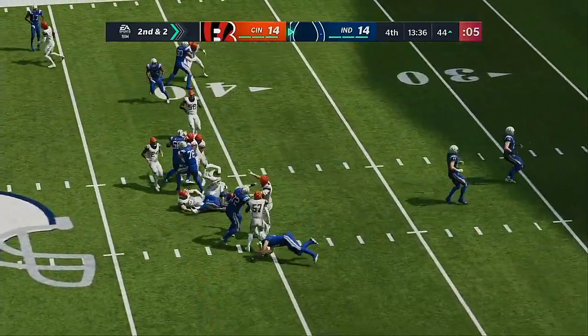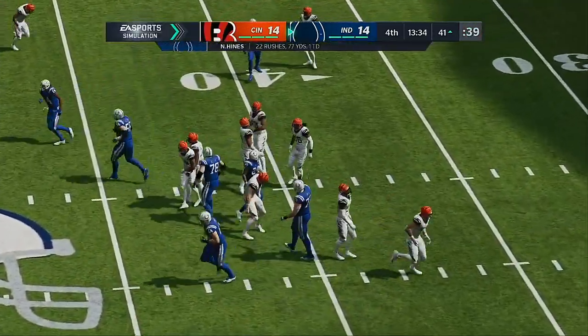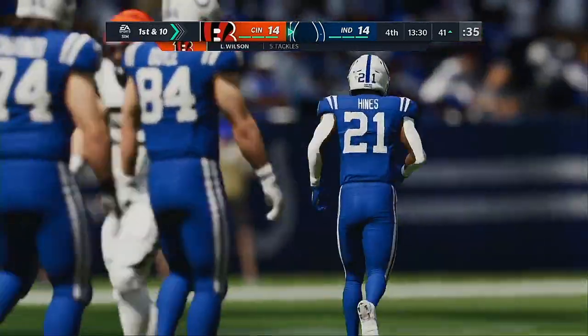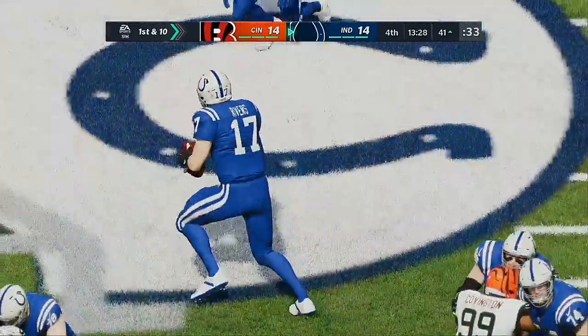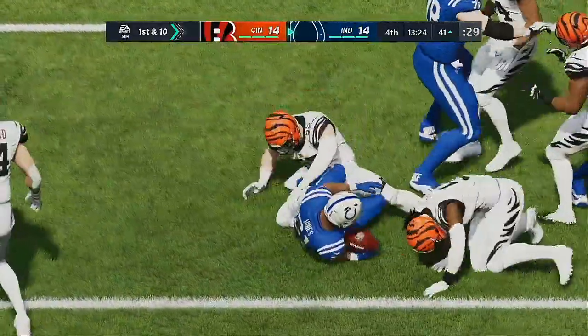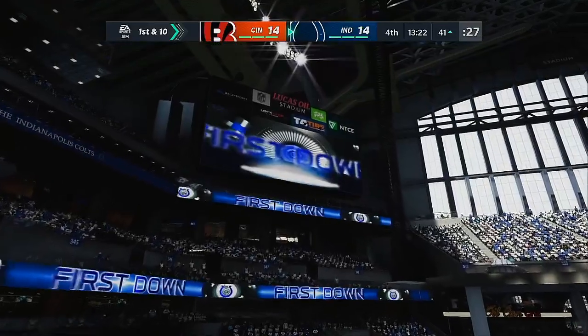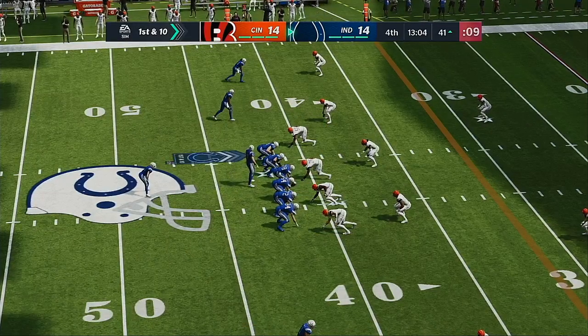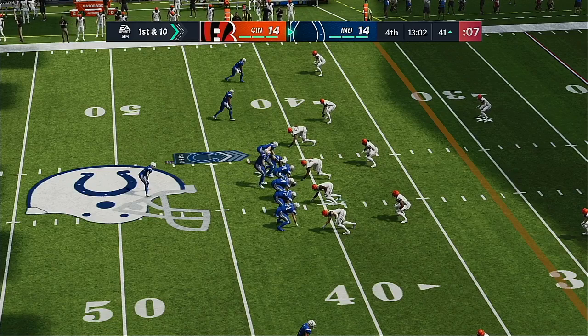And he'll give it here to his running back. And he'll go down shy of the 40 at the 41. They'll get 3 as the drive continues. It's a first down. Second and 2 is prime time for a little bit of a gamble, isn't it? Open up the playbook, go play action, toss that bad boy deep. But in this situation, go ahead and give it to your back. Let him pick up a first down. Keep the sticks moving.